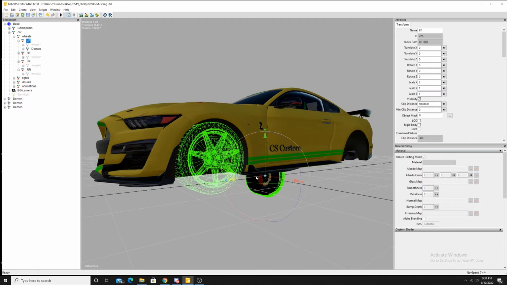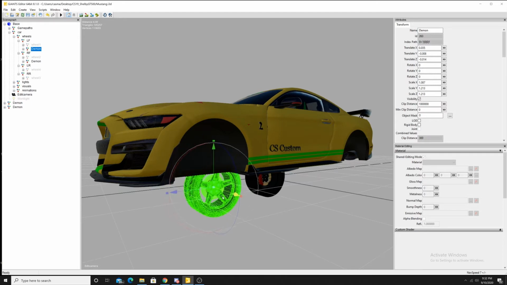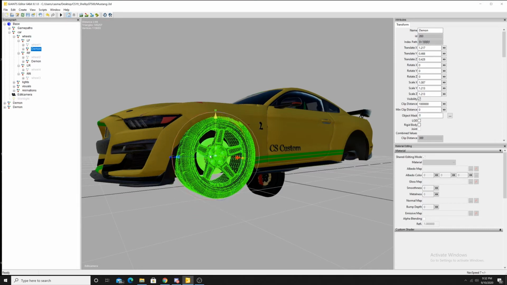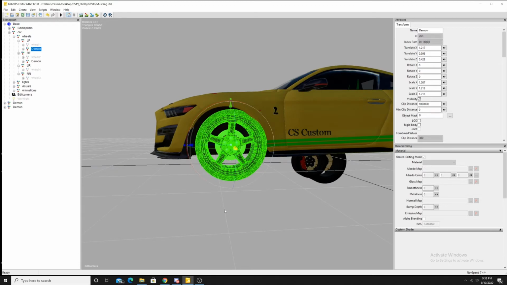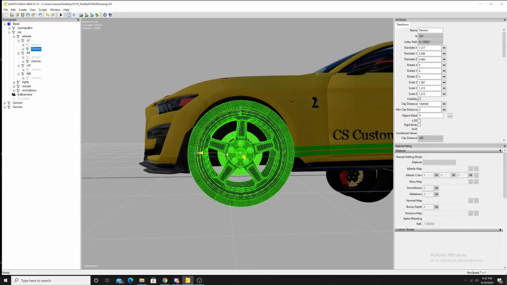Also, it's really good to get into the habit of this whenever you are setting up a vehicle for the first time. Now, some vehicles, some mods will already be set up for it, but it's really good to go ahead and make sure that all your rims and all that stuff is zeroed out and do all your work towards the transform group. That way, any wheel that you add, if it shows up underneath the vehicle like these wheels did, as soon as you take those and put them in the transform group, they'll already be where they need to be. So you can add 40, 50, 60, however many wheels you want to the mod, and it's a lot quicker, a lot simpler, and you're just getting yourself pre-set up for however many wheel options you want in the future.